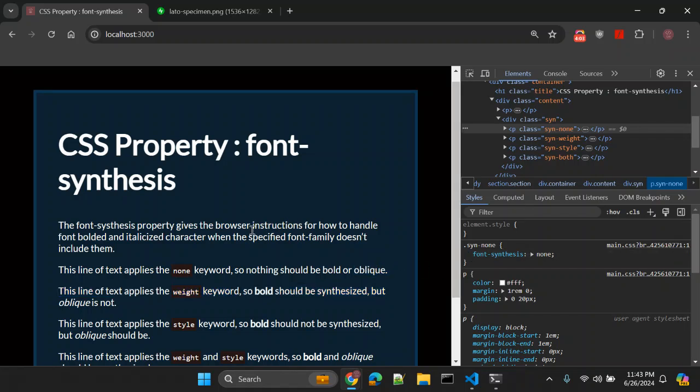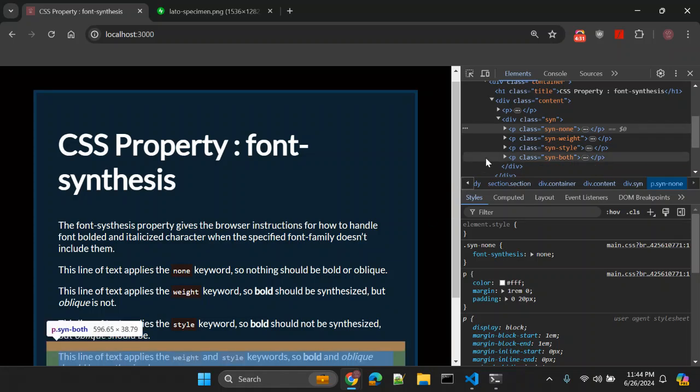So this is how you can disable the CSS style for bold and oblique for some fonts. You need to make sure that this property doesn't work with all font families. We are looking at the example of Lato, that is the Google Lato font family. Okay, so this is for none.